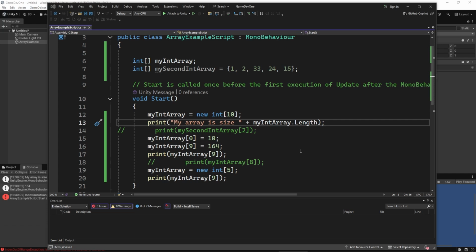All right, guys, so that's going to take us to the end of this particular video. I hope you enjoyed it. It was a really brief introduction to the idea of arrays as a data type. We saw how we can use an array, how we can set up an array here, how we can declare an array, how we can set the particular elements of the array and access those individual elements.